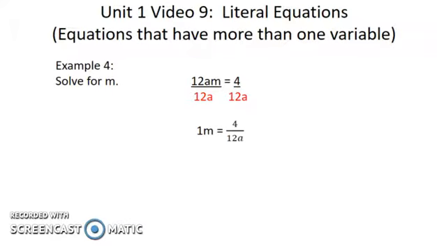And so I now get 1m, because remember the 12 over 12 is 1, A over A is 1, and I have this fraction. Now remember, you can reduce fractions, or this particular fraction, 4 over 12. 4 over 12 reduces to 1 over 3a, because 4 times 1 up here, and this is 4 times 3. So I can cancel a 4 out of each one of these. And there's your answer.